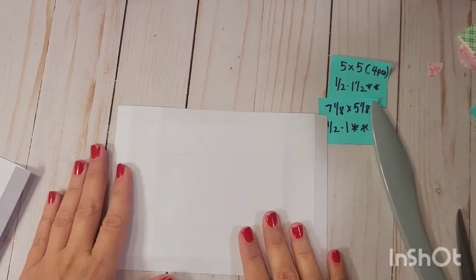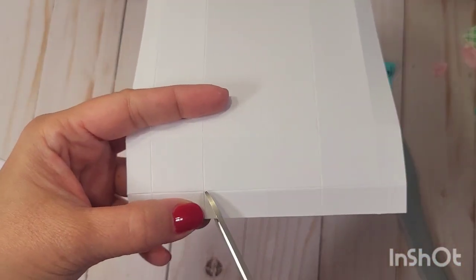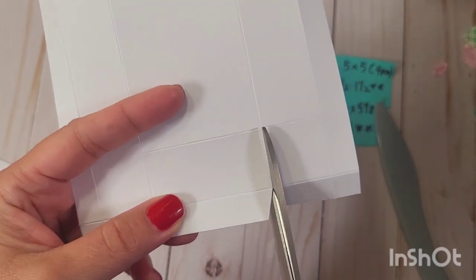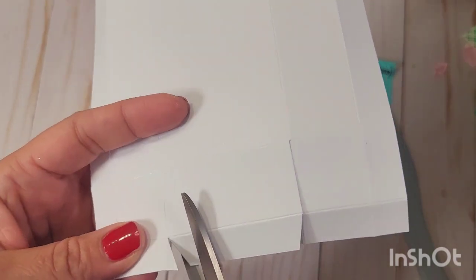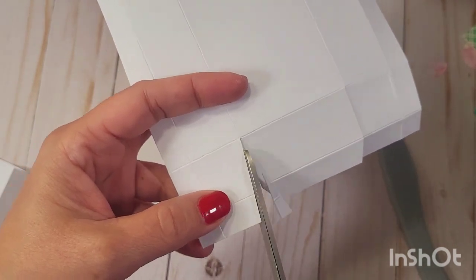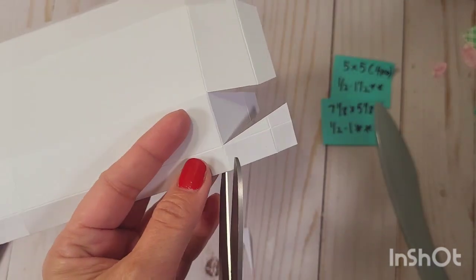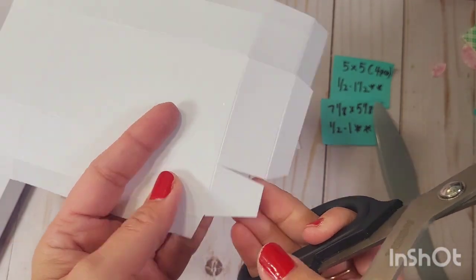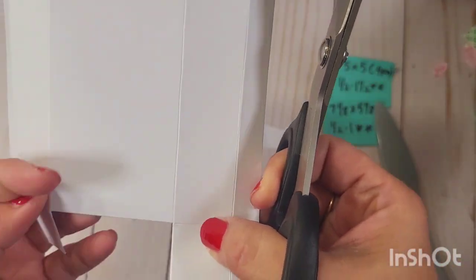Now that we've done all the burnishing, we're going to do the exact same thing. We're going to cut a reinforcement. If you've been watching my tutorials, this is how we normally do it. So cut your reinforcement, just like that. This one is going to be right there, and then cut that. That's what it's supposed to look like. Let's do that again.